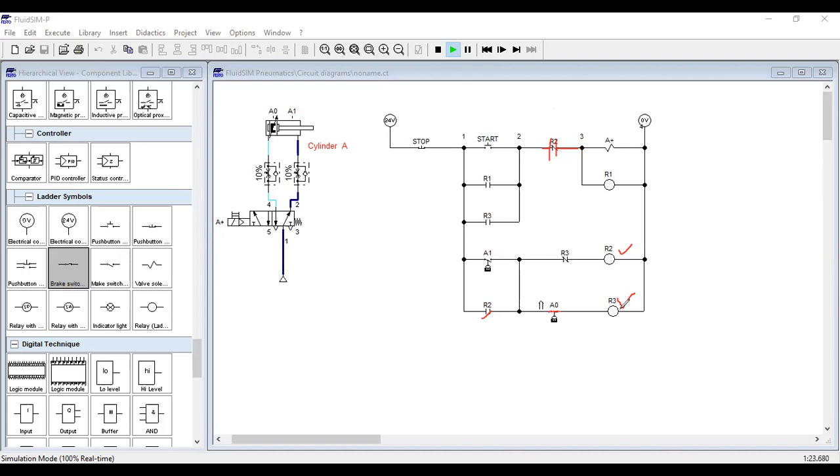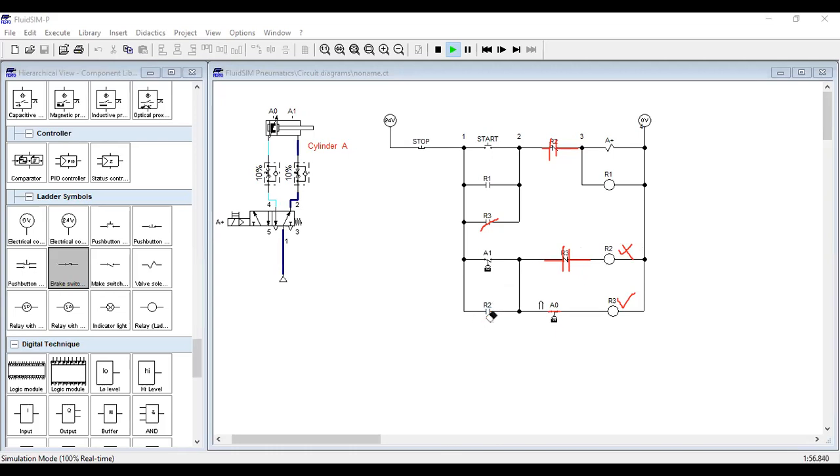So this one will close, because R3 is activated, and this one becomes open. Now, as R3 here becomes open, R2 becomes de-energized, so this R2 here becomes open.